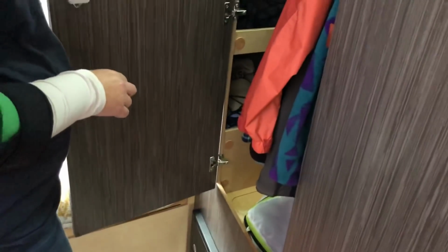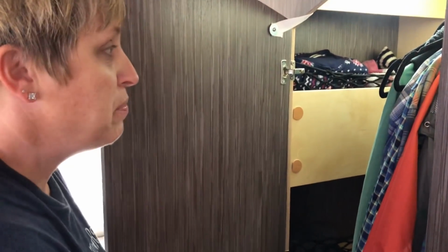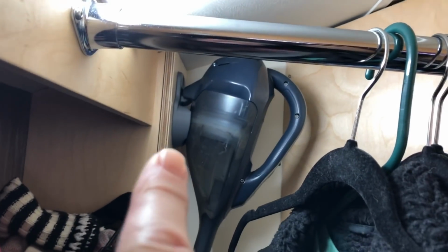Now, we did start off with a couple of large plastic containers in here with pull-out drawers. The problem was they sat so high it was hard to get some of your hanging clothes out. And I found that I actually like the packing cubes because I can just pull those out and get what I want out for the day and then get dressed and put them back in. Now, if you're someone who likes to clean, Patrick got me a little hand vac, and we use up space back there in the corner. That's where it hangs.